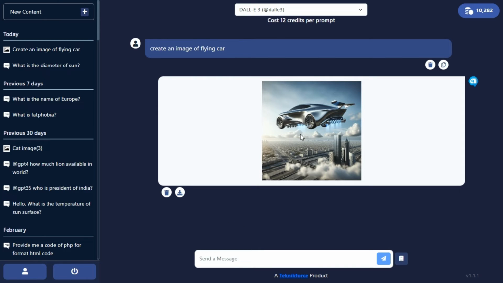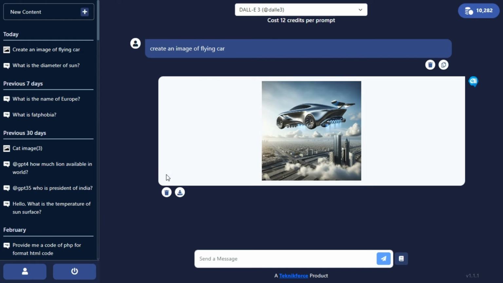If the result doesn't meet your requirements, you can either try rephrasing your input or change the AI model for your desired output. There are two buttons available at the bottom of the image. The first one is the Delete button, and the second is the Download Image button. You can delete the image by clicking on the Delete button, or, if you wish to use the image, you can download it here and utilize it.